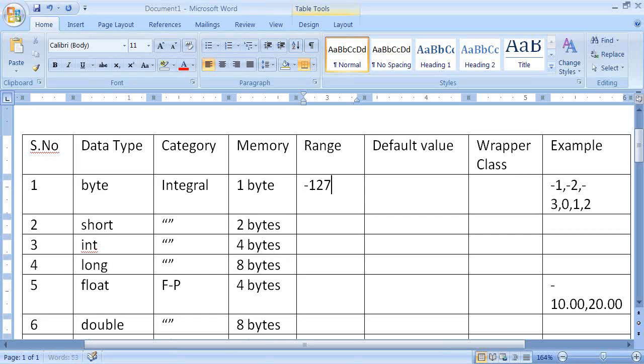So you can store numbers from minus 128 to plus 127 inside 8 bits. You cannot store more than this.